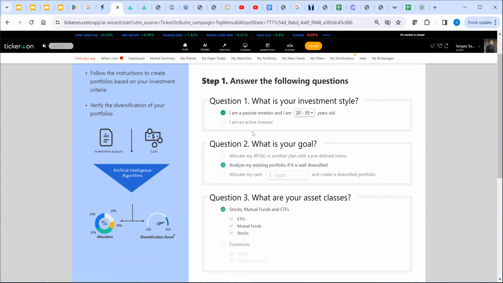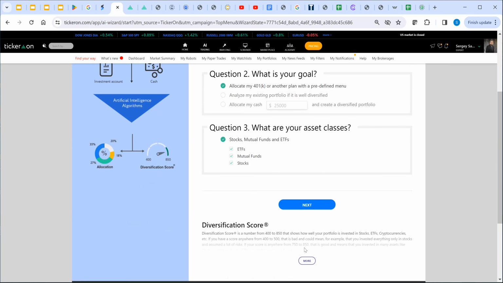Let's say it's a passive investor, and let's take a very simple way of doing that. Let's assume you have a 401k, and you work for Intel, for instance. You build it from all options, so question 1, 2, 3, boom, done.